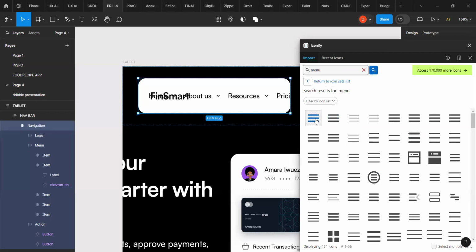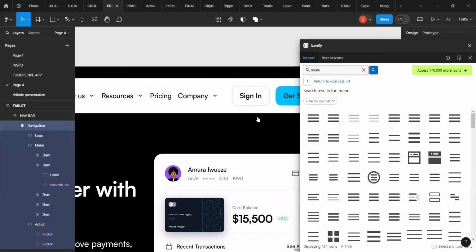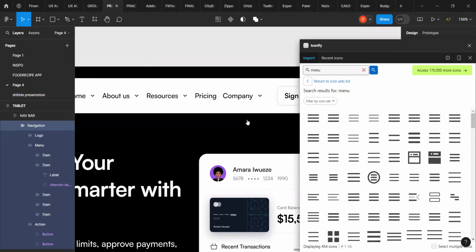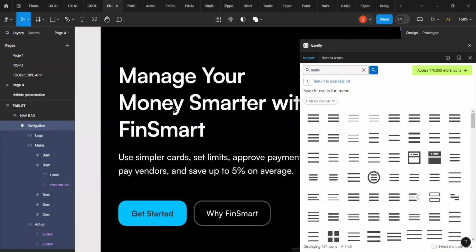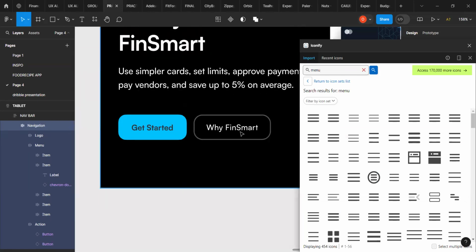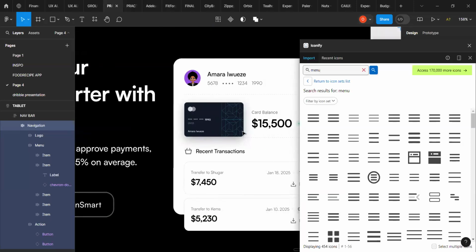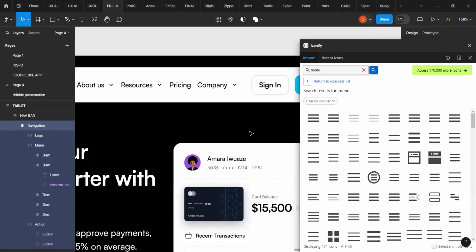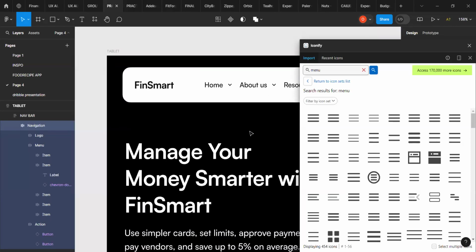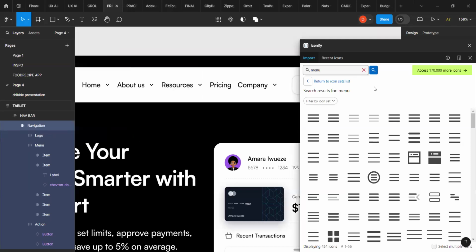Now you can see there are different formats. That's another thing. You also need to pick a format that suits your design. When it comes to our designs, I'm using rounded buttons. My buttons are rounded, my cards are rounded, my inside cards here are rounded. Are you seeing, guys? This is just to maintain visual hierarchy.